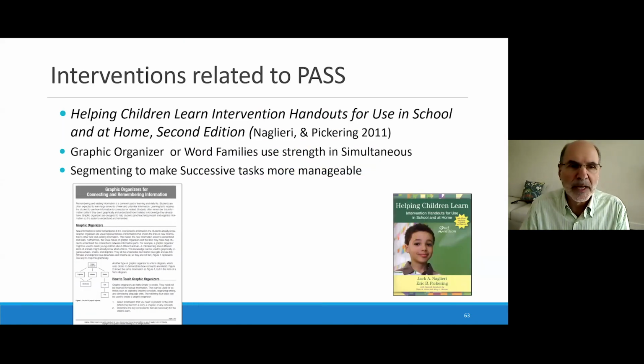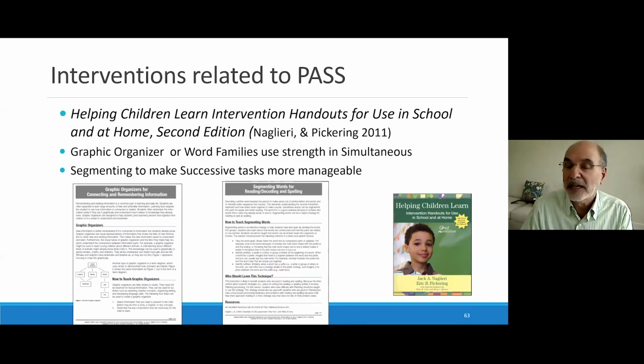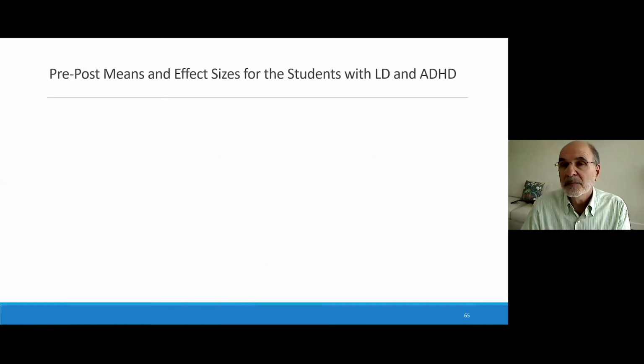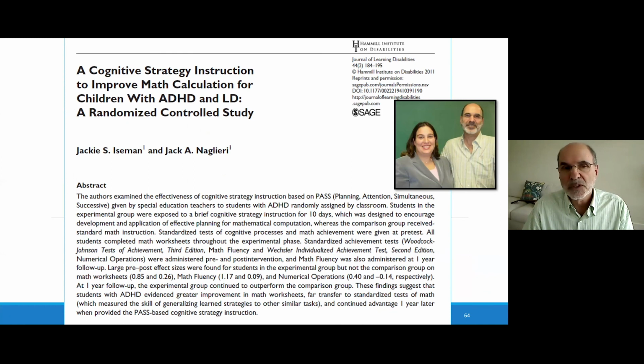And just to remind you, of course, I've talked a lot about intervention already today, but I just want to show you this one study. If you haven't looked at this study, you really should. It's on my website. Notice it's a randomized control study with children with ADHD and LD. Think about that. These are kids who have dual diagnoses. It's a randomized control study. What that means is we can say the intervention caused the result.